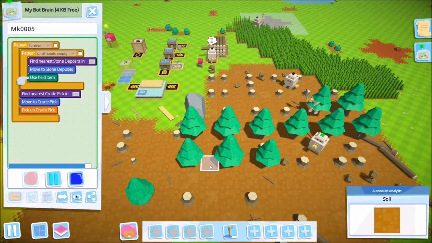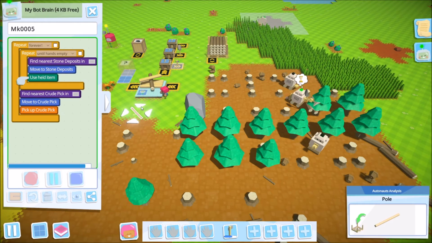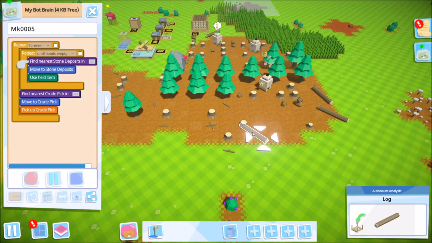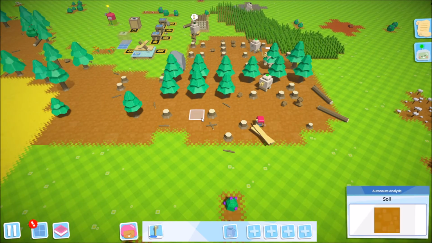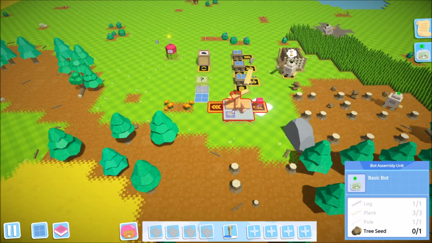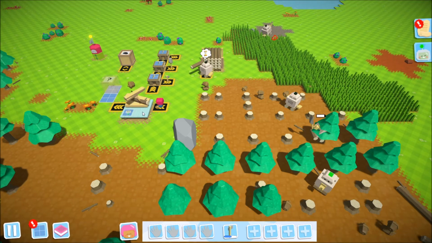So our next job is to go find some more logs. Let's see. Our guy here is full on his storage, so we'll go ahead and help him out. We'll take one of those out so we can get back to work. All right, we need a couple more planks. Let's see. Yes, we do have a tool for that, so we'll come right over and we'll grab this log that's still on the ground. We'll close out number 5. You can see as you get further and further into the automation, things become quicker and quicker to do on your own because there are fewer and fewer things that you actually have to take care of by yourself.